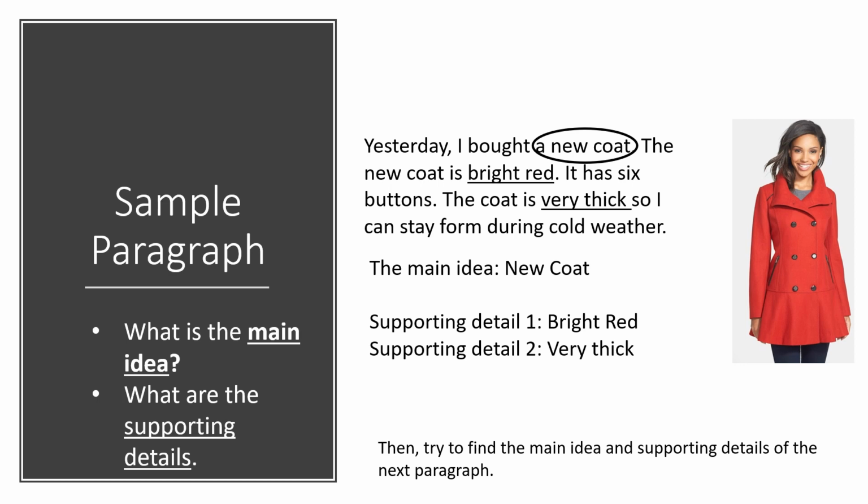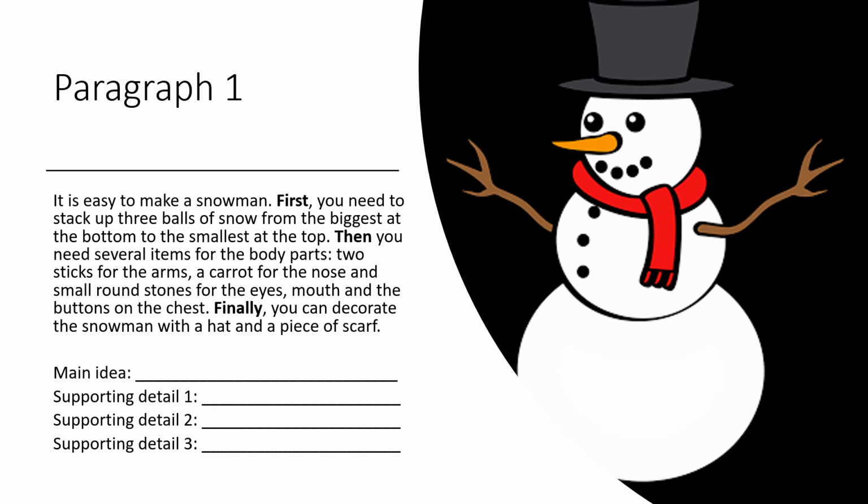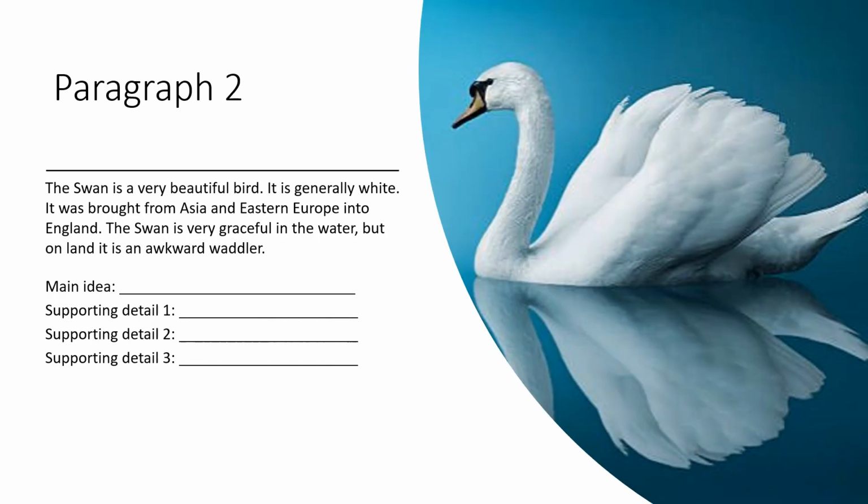Next, try to find the main idea and supporting details of the next paragraph. Paragraph number 1. Try to identify the main idea and supporting details. We would like to discuss this in our online class later on. Please do the same with this paragraph. Paragraph number 2. We would like to discuss this in our online class.